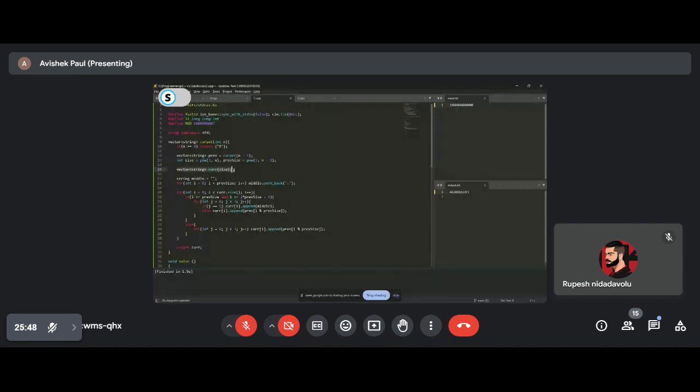Now this vector of string called curr will store my current carpet, and I'm initializing this with size. And what is size? Size is 3 to the power of n. I'm initializing this with 3 to the power of n empty strings, and that is what the current carpet is. We haven't done anything yet. So these are actually all of my initializations.